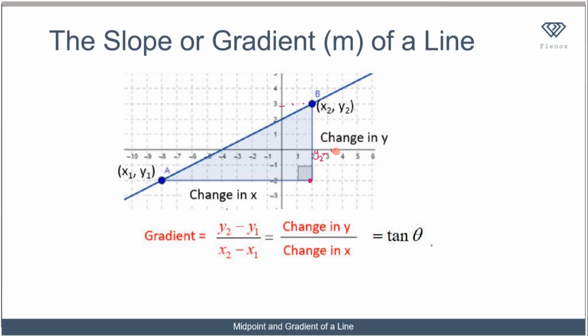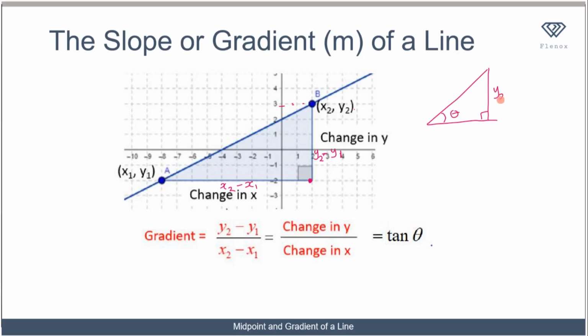So my change in y is going to be given as y2 minus y1. At this point over here, the value of x is x2, and at this point over here, the value of x is x1. So my change in my horizontal axis is going to be x2 minus x1. So the gradient is y2 minus y1 over the change in my horizontal axis, which is going to be x2 minus x1. And now if I look at this triangle, this is a right angle triangle, as you can see. And if I call this angle over here theta, and here is what?